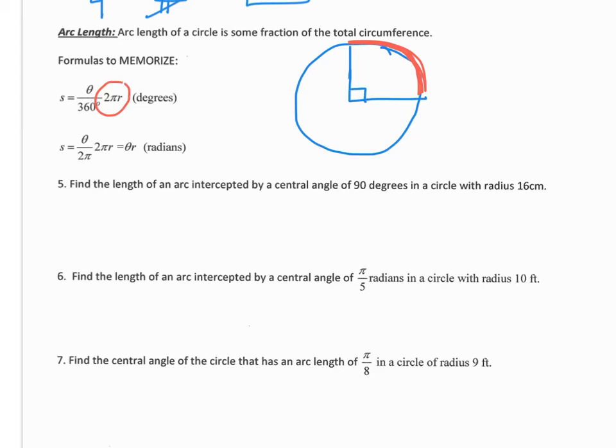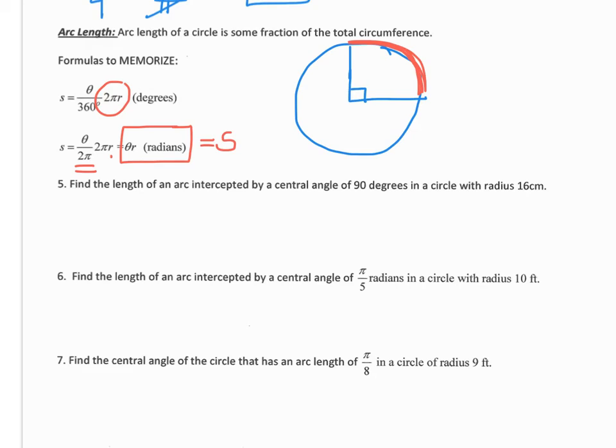Now if you look at the next formula, this one's going to be a little bit new. If 360 degrees is all the way around the circle, then 2 pi radians is also all the way around the circle. So if I'm talking radians, then it's the theta angle over 2 pi times the same circumference, 2 pi r. But in this case, the 2 pi's will cancel out, so the easier formula that you'll memorize is just theta r is arc length. And your book uses an S, so we'll use the same S.